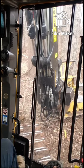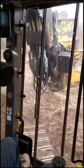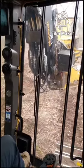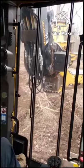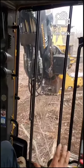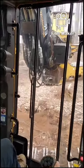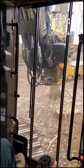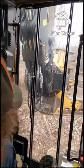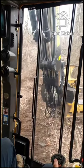I went with a bar saw instead of a hot saw because where I log, people are picky about the wood and how it's trimmed and how it's cut and yada yada yada. And with the bar saw, you can trim a lot better than a hot saw, cut a lot lower, and do a lot more things, I guess. Don't get me wrong, there's days where I wish I bought a hot saw, days where you're switching chains and bars and the whole nine yards, but I'm pretty happy with it so far.